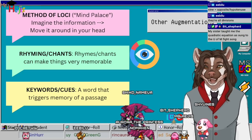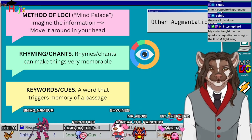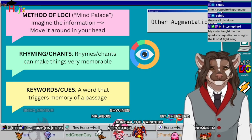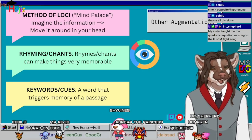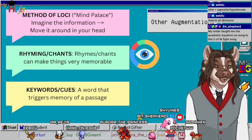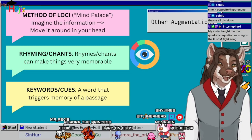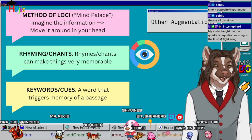Three others that we'll talk about are method of loci, or mind palace, which you've probably heard of in TV shows. This is a little bit abstract. It's associating pieces of information with specific locations, a familiar place that you know well. And you mentally walk through that space to recall the information.